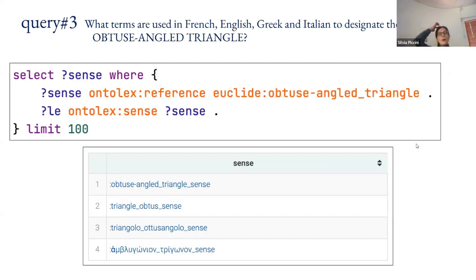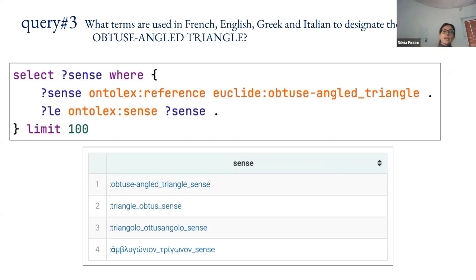And then the last query we have formulated today: what terms are used in French, English, Greek, and Italian to designate the concept of obtuse angled triangle? This query linked the two dimensions.